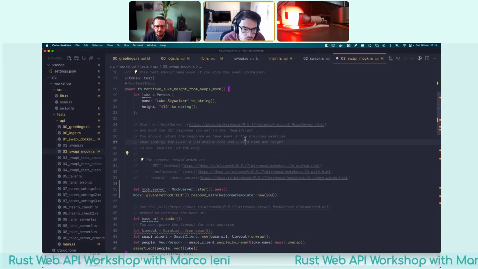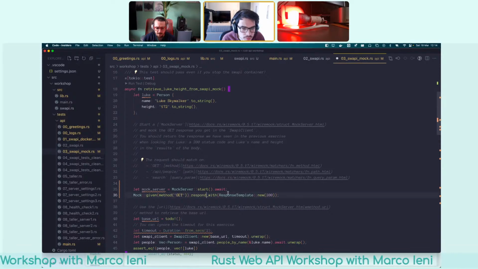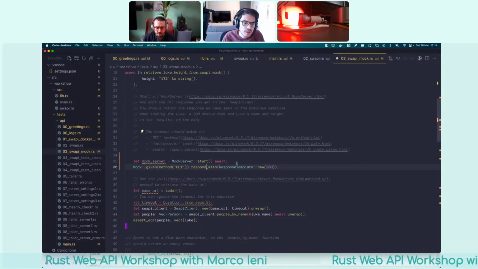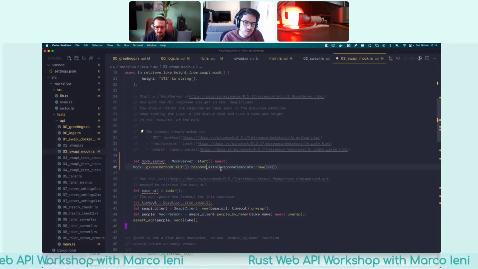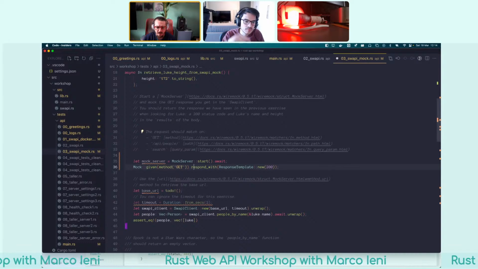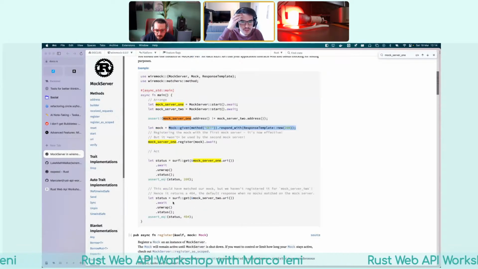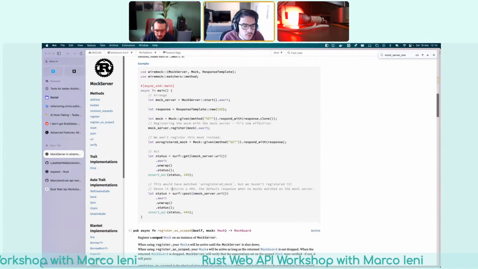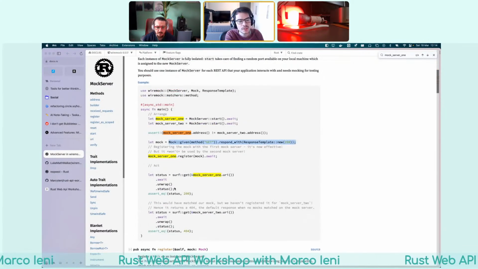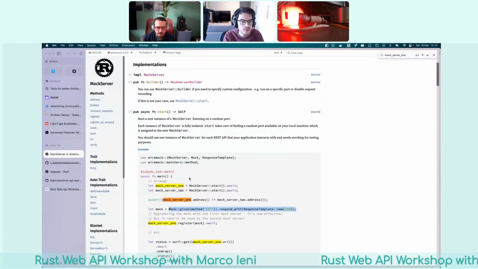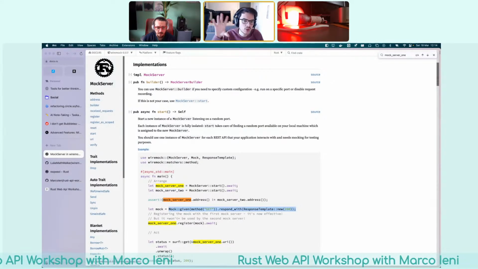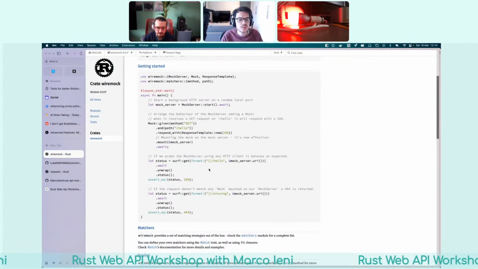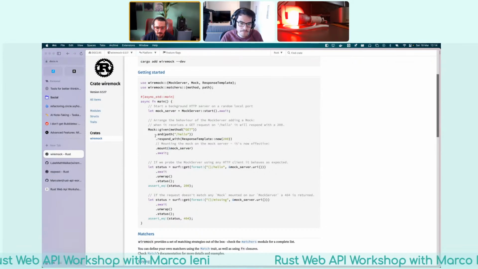So it says that the request should match on the GET method, on the path API people, and on the search query parameter. If you look at the client request that you do, it will make sense. Also, you can have a look at the docs. If you click on the Rust logo, there is the overall documentation of the crate. Yeah, here there are more examples.